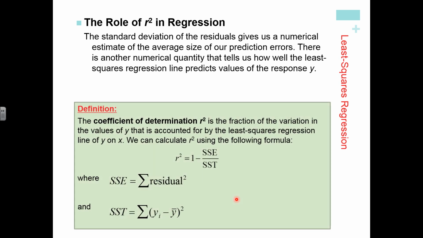Alright, so we also have something called the coefficient of determination, which is R². Now remember, R is a correlation coefficient, and R² is your coefficient of determination. So your R² value basically tells you how much of your data is explained by the model. In other words, did the equation that I find really do a good job in explaining or in predicting what we needed to predict.